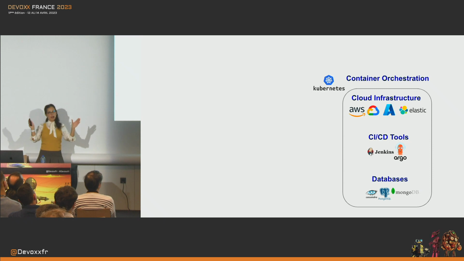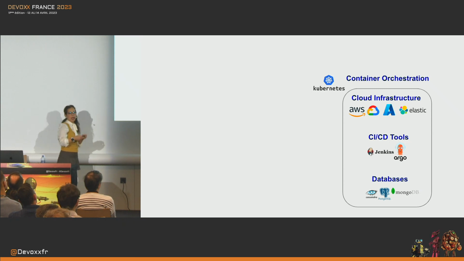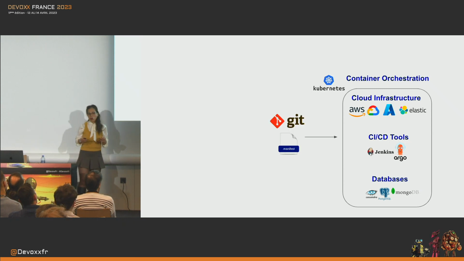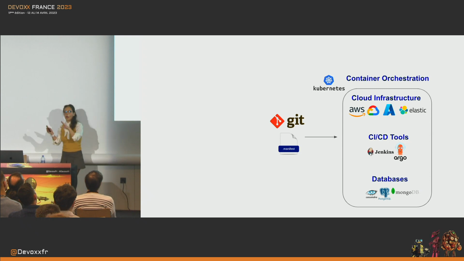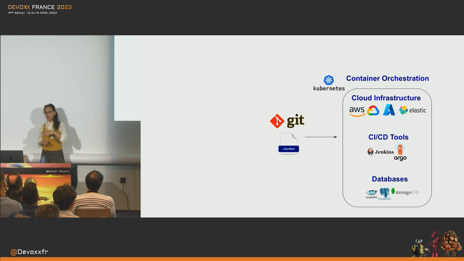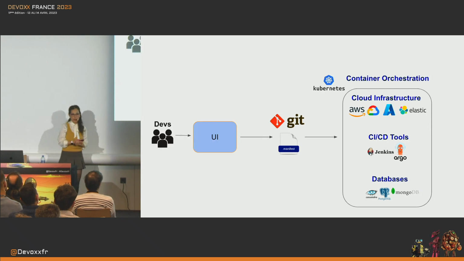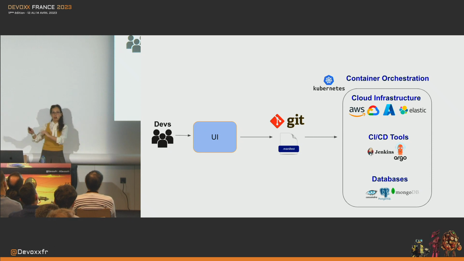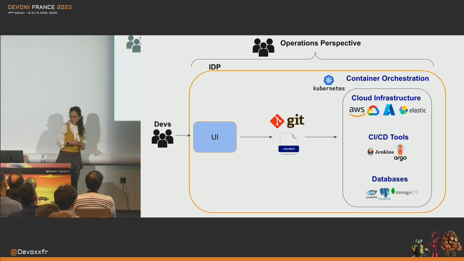On top of all these components, we need container orchestration, and it can be Kubernetes, for example. And why is that? Well, it will help me to map or transfer any desired state that I represent in a YAML or manifest file to be my actual state in the cloud infrastructure, while using all the other tools I just explained earlier. And all of this together is the operational team's responsibility.